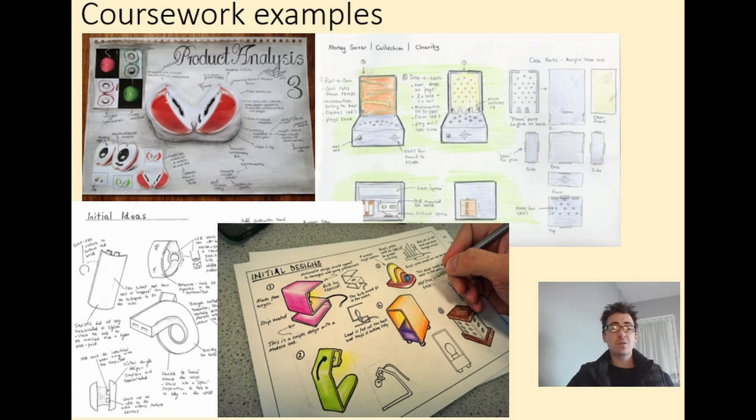On this page I'm going to give you some examples of coursework that students have done in the past. This is where you get an opportunity to really show off your design skills — whatever your design is on paper, we then work on that in the workshop and try to make it. You go through the whole design process: research, design work, modelling, then actually making it in the workshop using all the materials you decide to use, then evaluating it, and that gets submitted as your coursework — contributing to 50% of your grade.